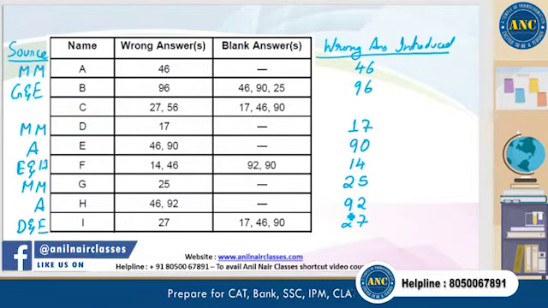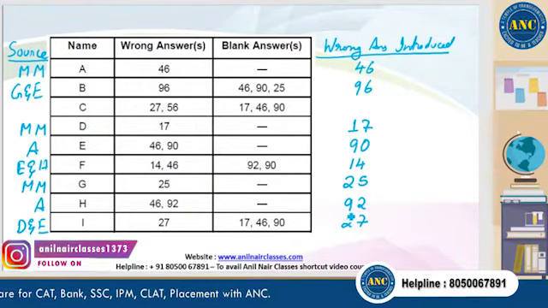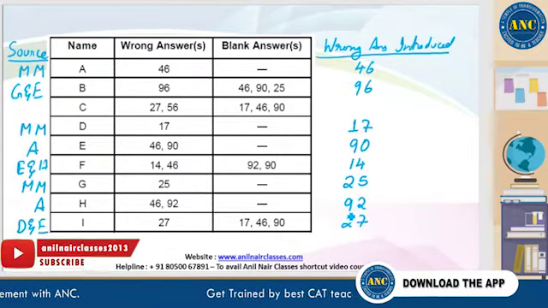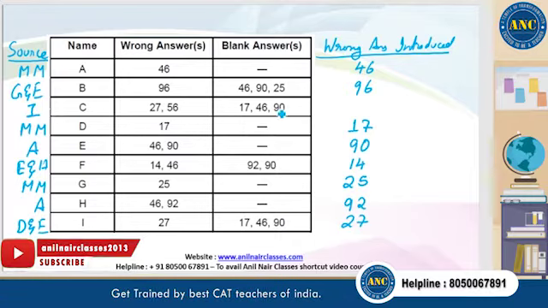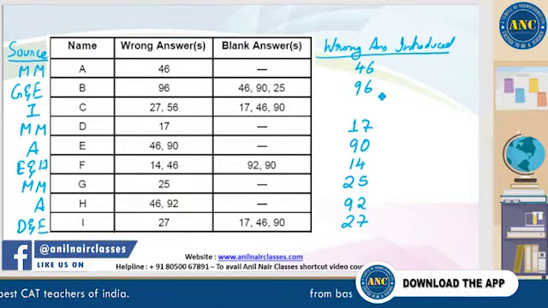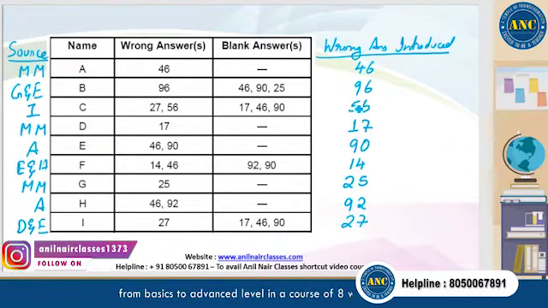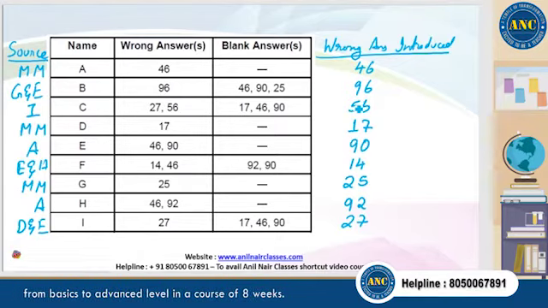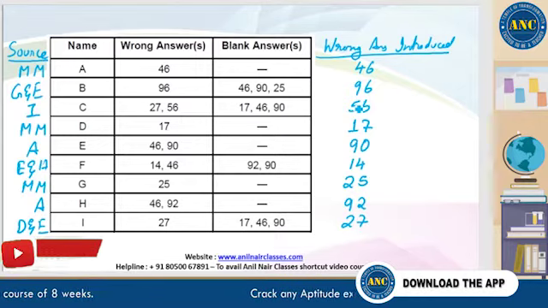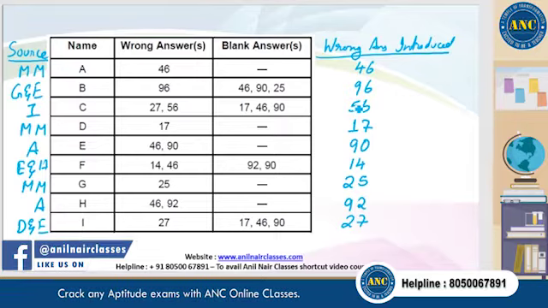Who would be the source of C? That is straightforward, no brainer. I don't think we need to even think about it. The source is automatically going to be I for C. And the wrong answer, of course, we want to introduce a wrong answer. That would be 56. So what happened in the case of C? C is directly copied from I. 17 was blank, 46 was blank, 90 was blank, so it is blank. 27 was wrong, so this person will write it wrong, and the new wrong answer introduced should have been 56.